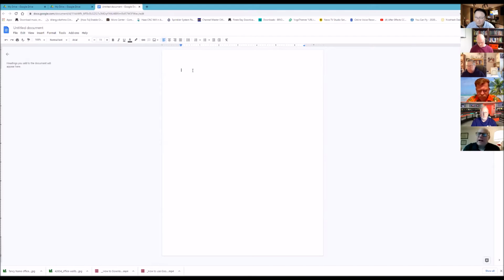And one of the things I think I understand is that if someone has your document and they make edits to it, you can see what edits they're making, or if they make changes. Yes. If you're the originator of the document, you can allow one or more people to edit it, but that doesn't preclude the fact that you still have your original if you don't like what they've edited. Or if the edit has something to do with them only, and you want to share your document with someone else who will also edit it in a different way.